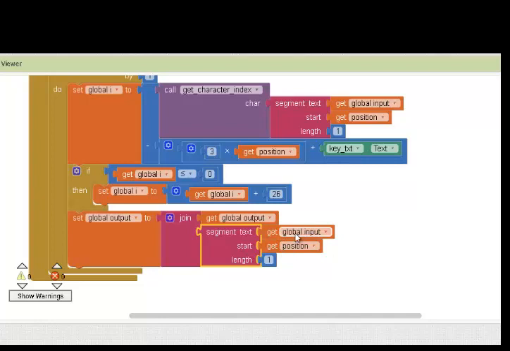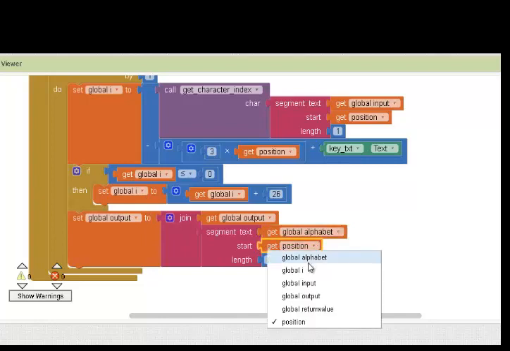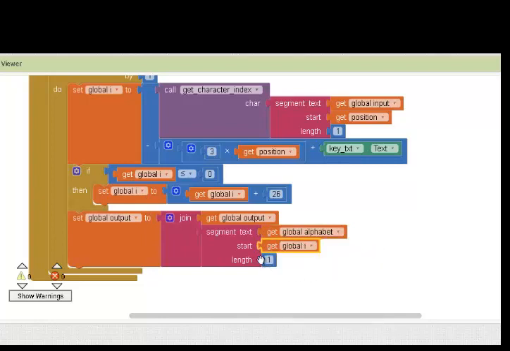Instead of get input, I need the alphabet, and the position is my I value now, and the length is 1. Then this is going to add the new decoded character to my output.